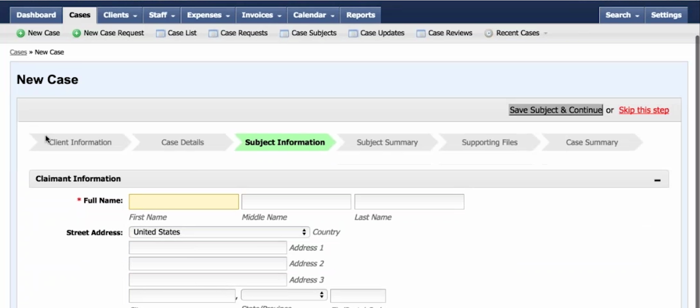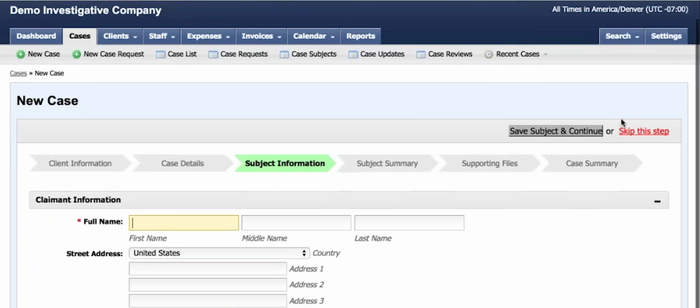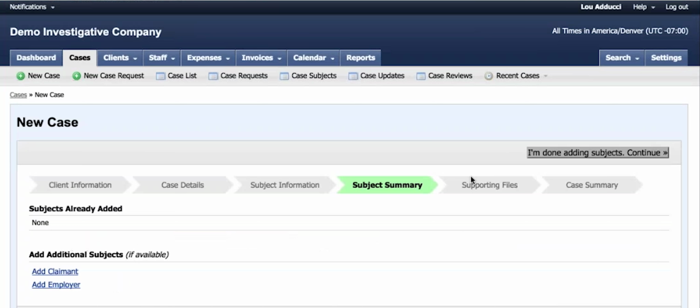Great. Now you see the subject type was created. I have the name and the street address that I just added. And I can see that it's organized in the way that I intended it to. So I removed the name field. That's no longer there. And I have just the full name field. It's looking good. It's looking like exactly what I need. I'm going to skip this step and just move forward.